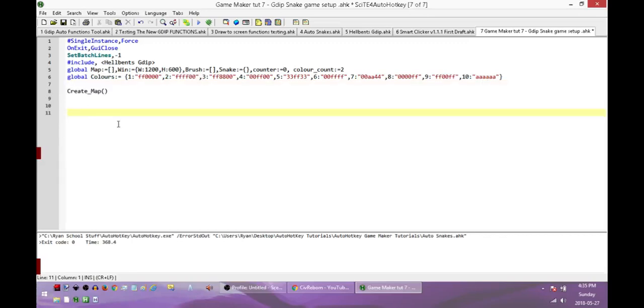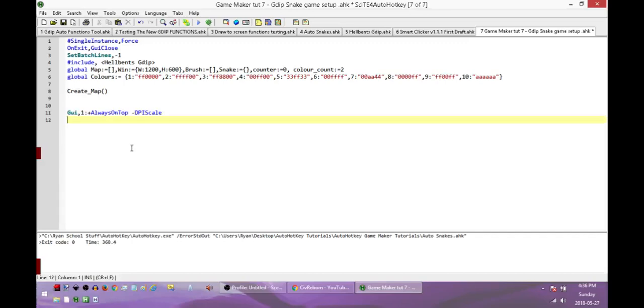Next, I'm going to call a function called createMap, which we're going to create in a little bit. And this is where we're going to populate our multi-dimensional arrays, or our grid, with their starting values. So we're going to create a border that goes around the screen with a specific value to let the snake know not to go past that line. And we're going to populate the rest with another value that says you're free to move wherever you want.